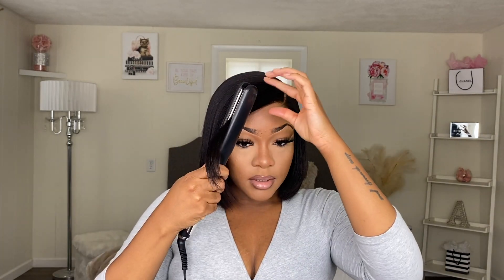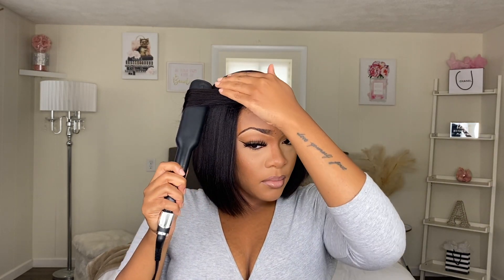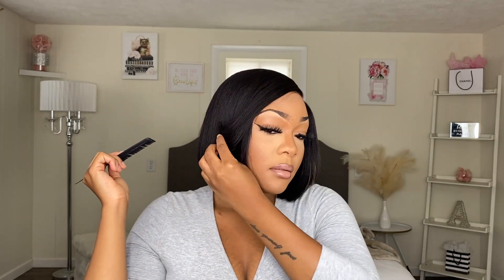I'm gonna style this part of the hair because I think I want to give like a little bang action — I think that would be real cute. So let me try that real quick. I'm just gonna take my flat iron and let's see what I can do. I really just want to show you guys how versatile this wig is. You don't have to do just one simple vibe — you can also flip the bangs over a little bit and you've got yourself a cute little style. I kind of like this better, not gonna lie. The bang is giving for sure.